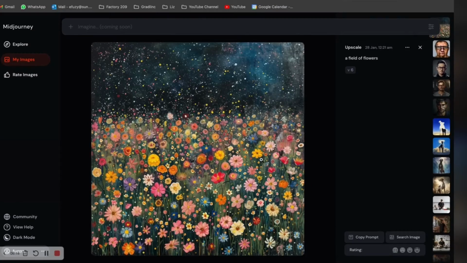I've done this with a couple of pictures where I don't know how to describe it. I have an idea in mind, but I don't know how to find it on Google because I don't know how to describe it. I go on Midjourney, I find it, I copy that prompt, I save that prompt somewhere, and I reuse it just with different tweaks.